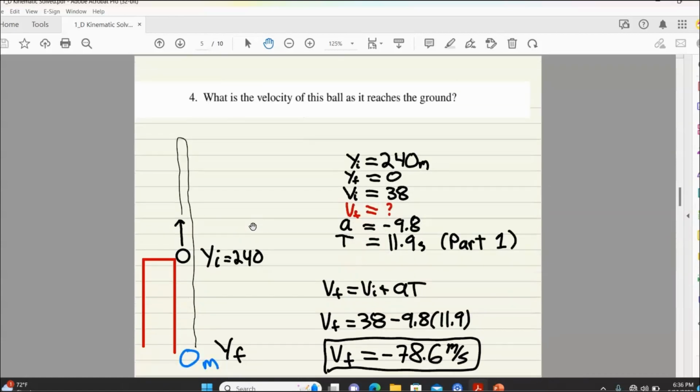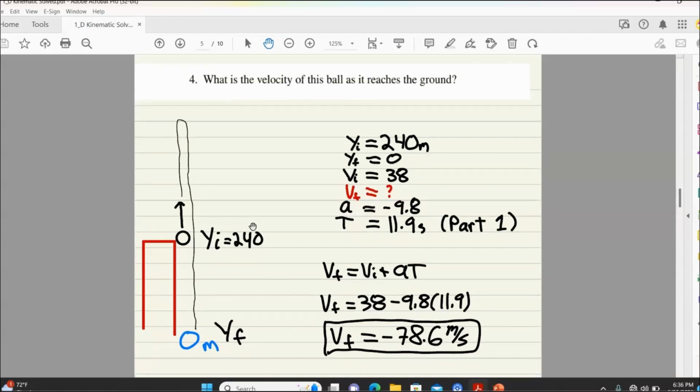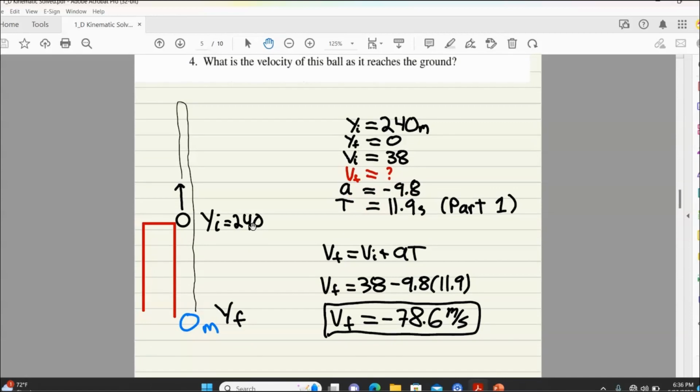4. What is the velocity of the ball as it reaches the ground? It's very important to know in these problems that this is not the velocity when it strikes the ground. This is the velocity the instant before it reaches the ground. Once it strikes the ground, it will bounce and then eventually stop. That's no longer a situation of constant acceleration, and therefore that can't be described by the kinematic equations. So we're asking for the velocity the instant right before it hits the ground.